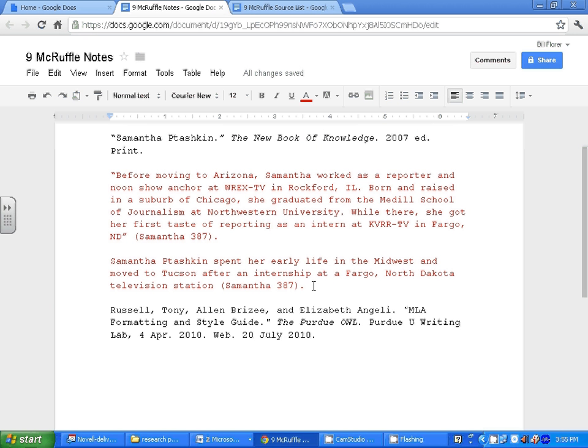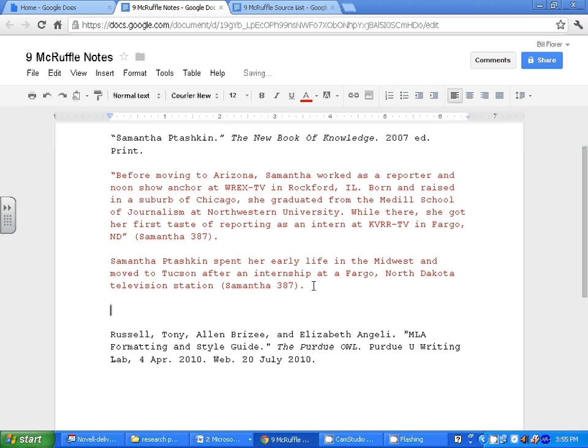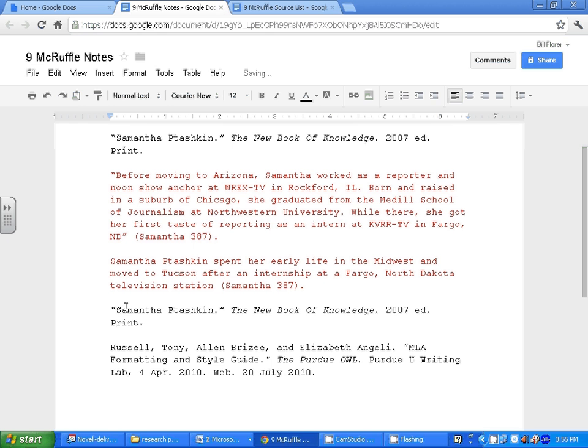Now we have another note from the Patashkin article, so we're going to copy, and this you can copy and paste here. We'll highlight that, hold down the control key, tap the C, go down below the first note, hold down the control key, tap the V, and we have the MLA information in there again.